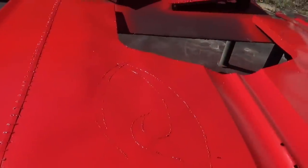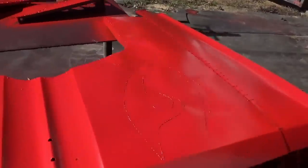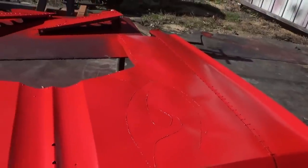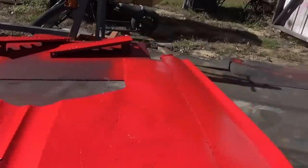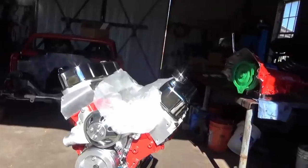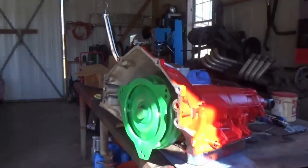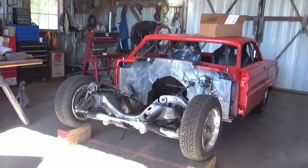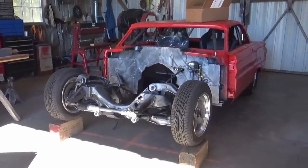I welded me some flames up in the hood there. I guess, or we could call it demon horns, I don't know. But anyway, I done that. Motor's together. Transmission's together. Car is sitting there begging for a motor and transmission. It's way ready for a motor and transmission.